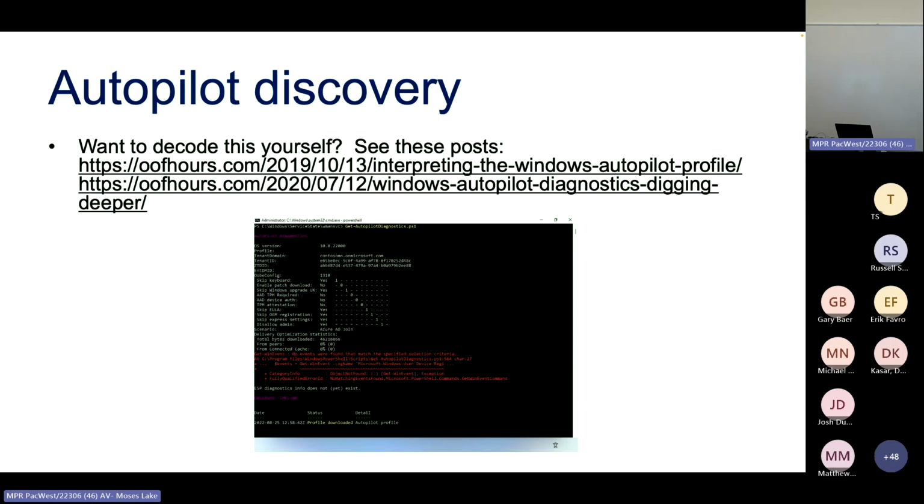But you can see all the details. We'll interpret the scenario. We can generate some statistics, like from delivery optimization at the end of the process, knowing that Intune uses DO for all Win32 app downloads. We can see how many total bytes have been downloaded using delivery optimization during the Autopilot process. It's basically from the birth of the OS until the time you run this script. And then see how much of it came from peers and how much came from a connected cache server. In this case, on my screen, they're both zeros, meaning that every bit that needed to be downloaded had to come from the cloud.